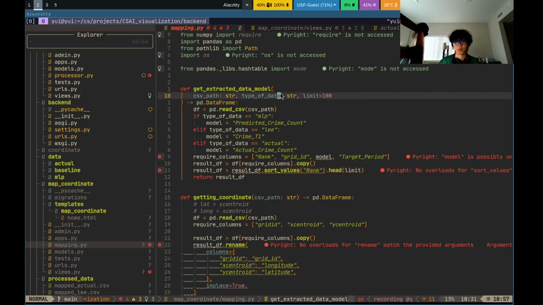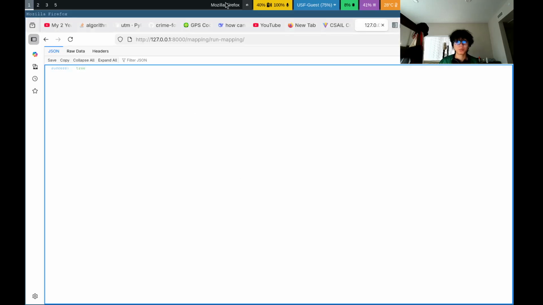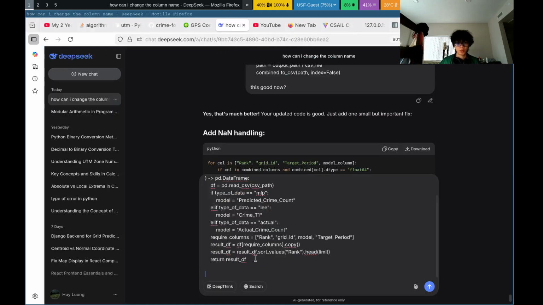Okay, so we can have AI to do this for us. Sort by rank is not correct because we initially or we already have the data sorted by rank.